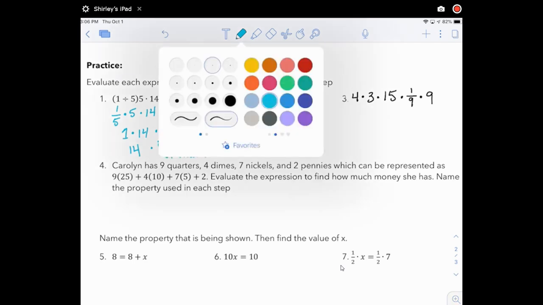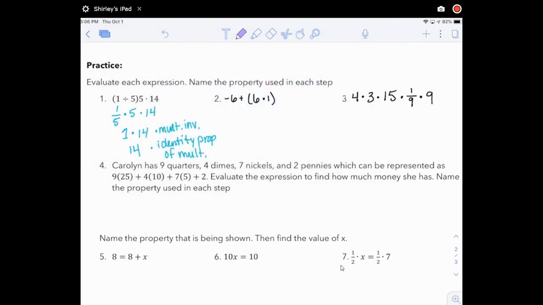Okay, I'm going to use a different color so we can keep all of these straight. Second problem, -6 plus 6 times 1. So I noticed 2 things here that might be sticking out to me. 6 times 1, very easy to do in my head. You may also be noticing your pair of additive inverses, -6 plus 6. However, keep in mind that my order of operations still always applies here. So I can never take that addition first. I always have to make sure I'm doing multiplication over here. So right now, I'm going to go ahead and do that multiplication. I get 6 times 1 is 6.